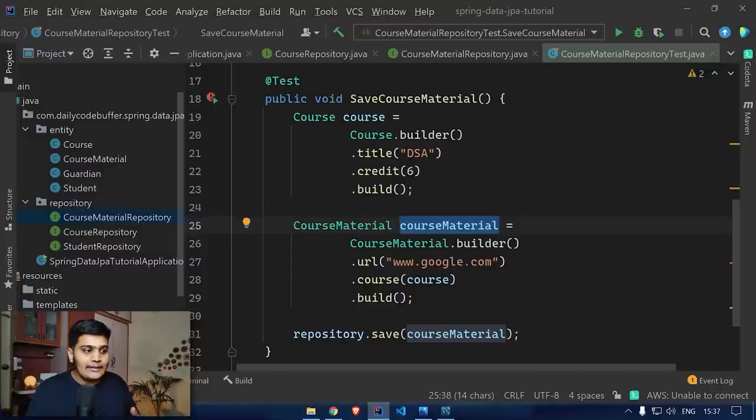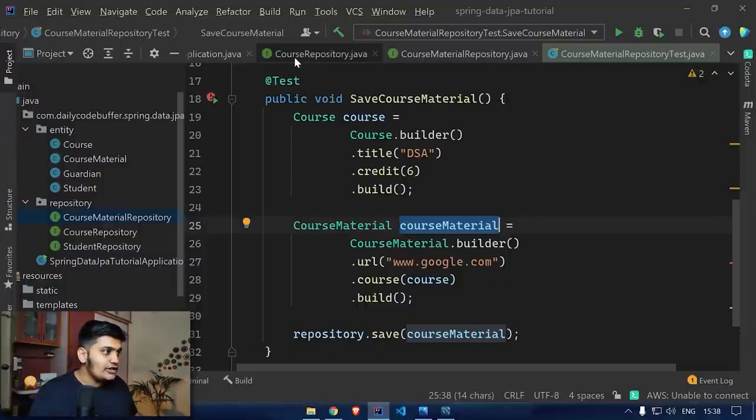We have different cascading types, so we are passing that information. Okay, I'm trying to persist this particular course material, and the course object is not available. Okay, no problem, try to persist that as well. So there are different cascading types available. Okay, that's an enum available, so we can define that, and accordingly what we define, this particular operation will happen. So let's go and define that.